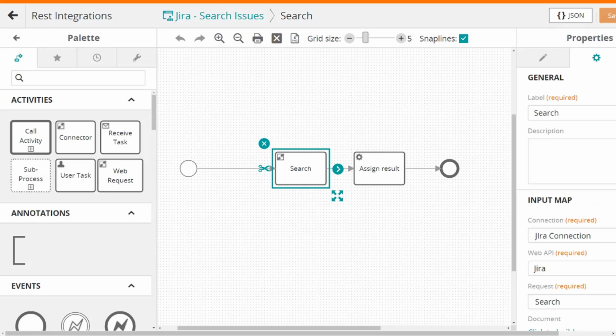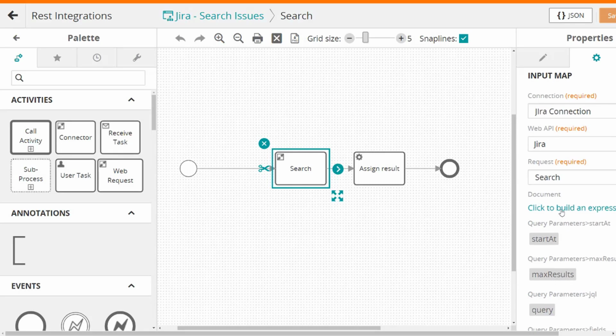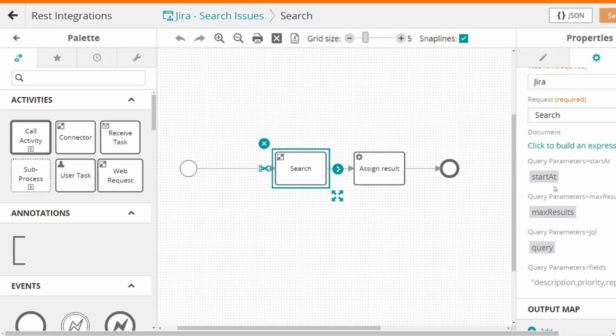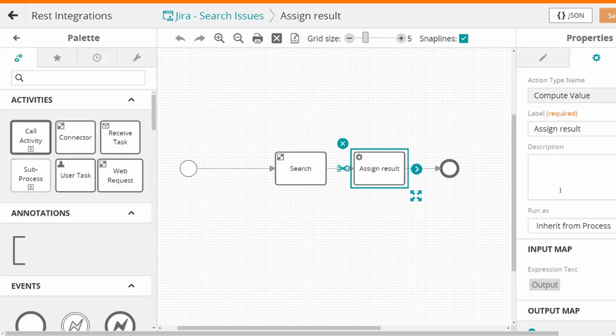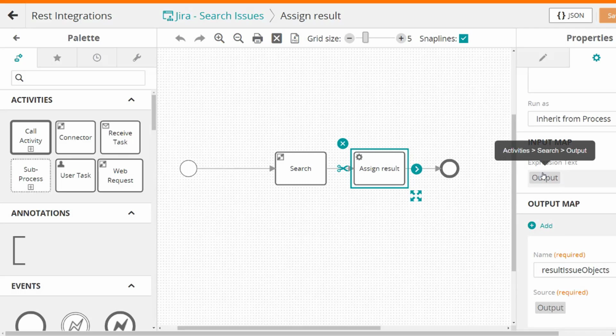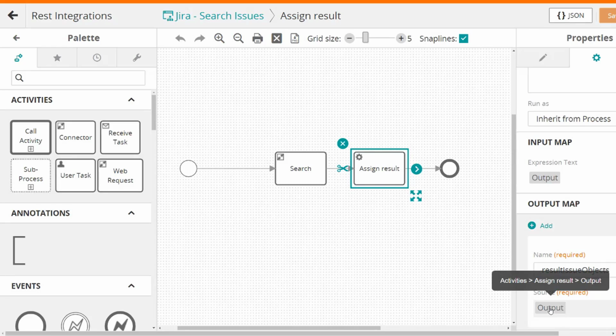Our process to call it is very simple in this case. We're simply calling the search API, and we define enough of the parameters that can be used in a flexible way: how many records to return, what the JIRA query is, that kind of thing. Now this becomes a reusable building block for any type of JIRA REST API integration that you might want to do in Innovation Suite.